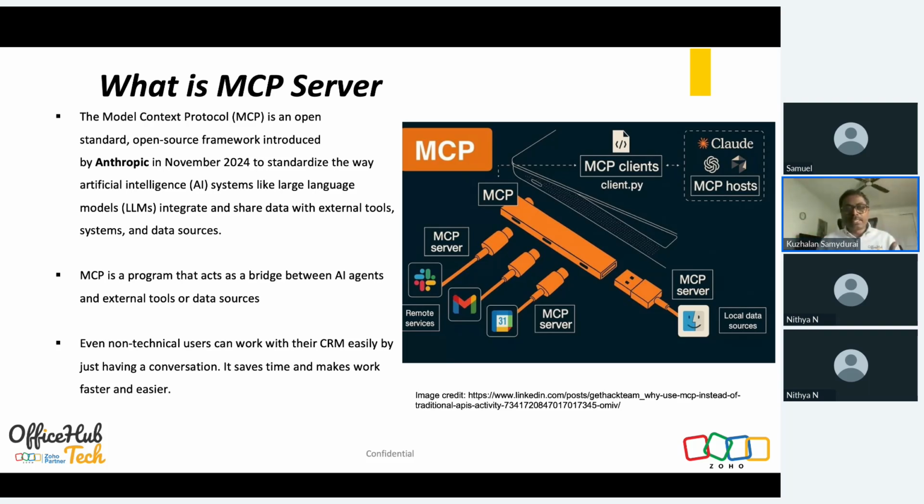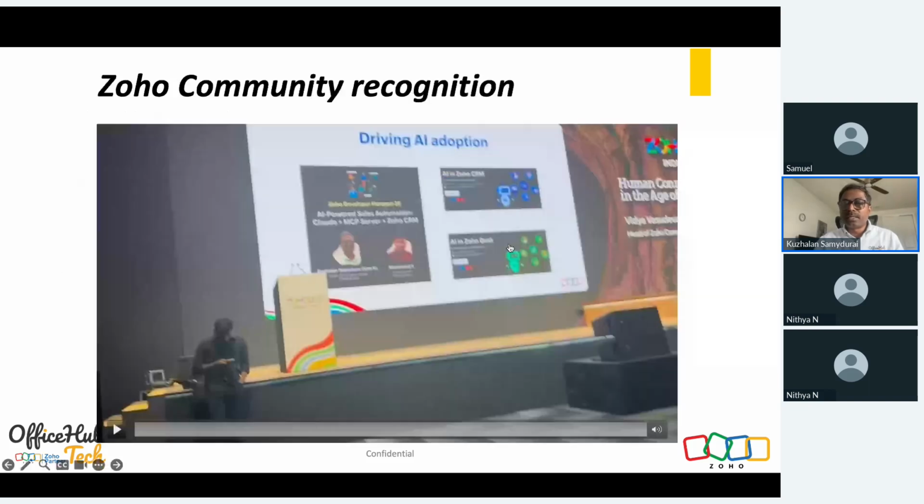All those agents and things would make the life of system integrators easy, connecting the tools and bringing in data contextually. So that's how this whole thing was created. It acts as a bridge, and even non-technical persons would be able to use your tools. That's the whole idea.